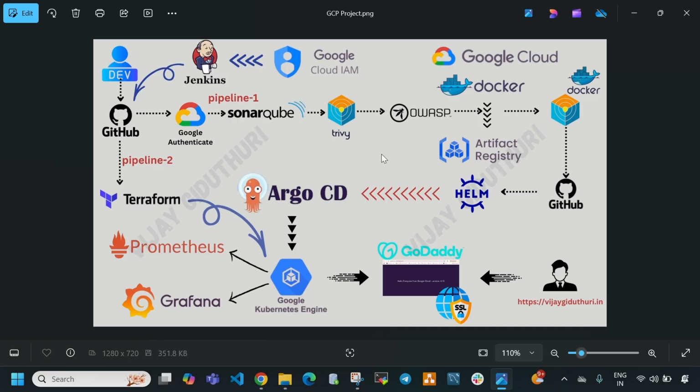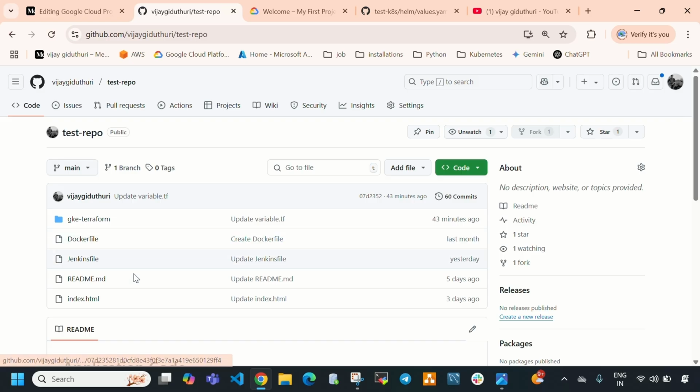Then we are going to connect to Jenkins, and there we are going to create two different pipelines, one for application automation and second to provision a GKE cluster, Google Kubernetes Engine cluster. Now I will explain the first Jenkins pipeline. Here you can see these are all the stages of the first Jenkins pipeline. In the first stage, it will take the source code from the GitHub repository. Here you can see this is the GitHub repository. From this repository, it will take the complete source code.